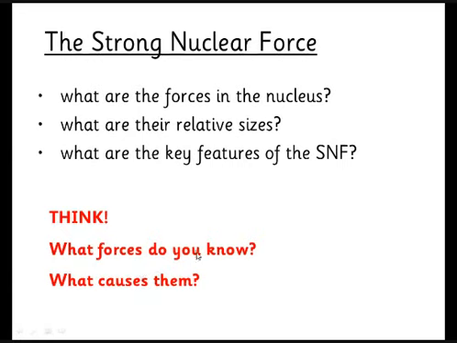You might think you know quite a few forces. You might think about friction and air resistance and all those kind of forces. But actually, if you break it down, all those forces come down to either being gravity, or they become the repulsion of the electrons on the outside of things, or they become the attraction between the protons and the electrons. That's how atoms are held together. Right, so friction, for example, is just the electrons in one thing repelling the electrons in the other thing and pushing them up, and you have to put in some force to make them bounce over each other. That's why smooth things have less friction.